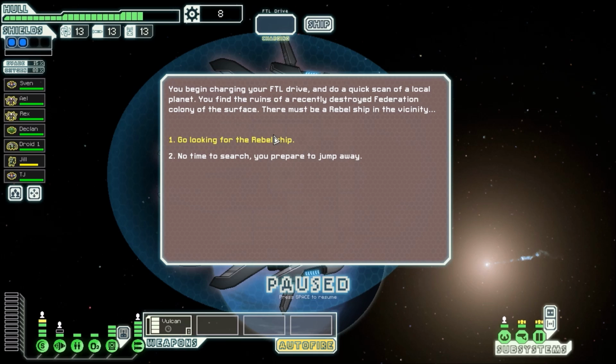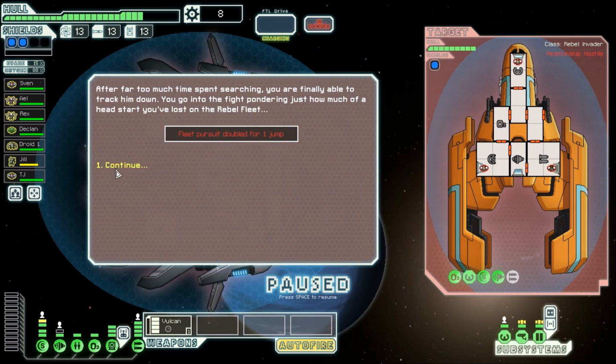There's a lot of text and reading in this, and I don't usually talk too much when I'm reading. Go look for the rebel ship. Oh. Oh. Fleet pursuit doubled for one jump?